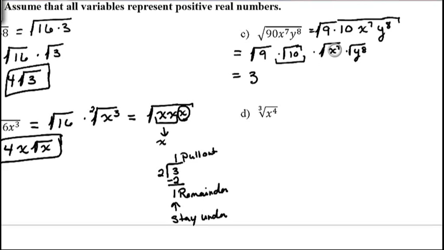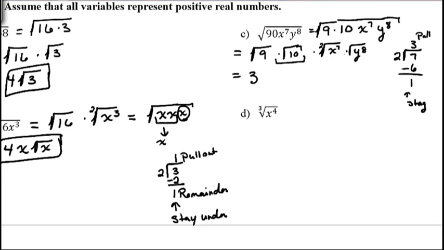And we can take the square root of x to the 7th. It's not a perfect square, but we can pull some of those x's out. So again, you can write a row of 7 x's and see how many you can pull out, or just do that division. So this is a square root, so there's a little implied 2 there. So we would be dividing 7 by 2. And 2 goes into 7 3 times, and then 3 times 2 is 6. And when you subtract 6, you get 1 left over. So this is how many you can pull out, and this is how many has to stay.